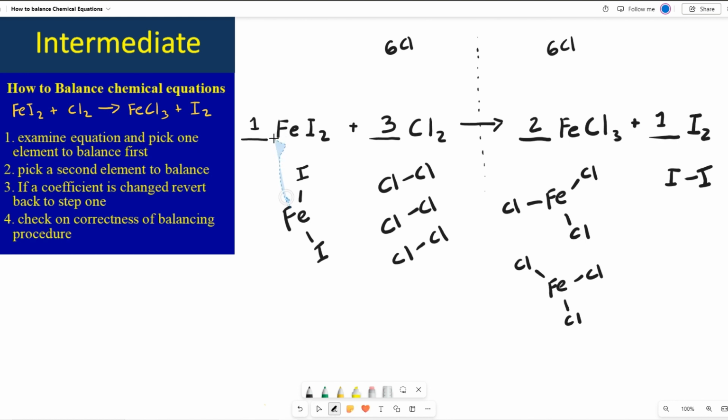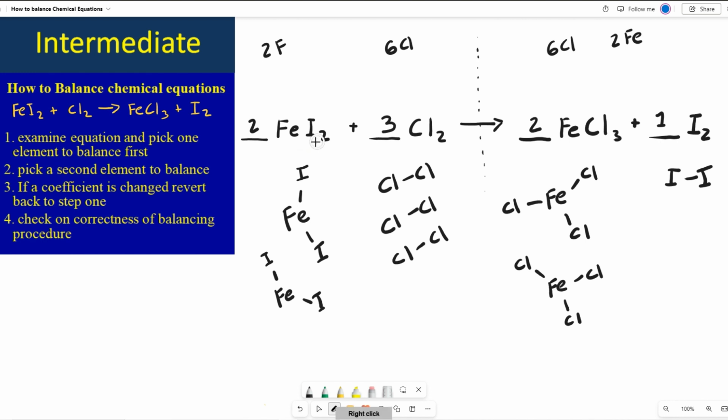All right, now I have 1 iron on the left, but I have 2 irons on the right. So this needs to increase, so I'm going to add another molecule of FeI2 in. So change that to a 2. Then I'll draw a second molecule of FeI2. And again, don't worry about the bond angles or if it's single or double bonds. We're just trying to show the physical atoms here. So now you got 2 irons on the left and 2 irons on the right. So that's balanced. Okay, so I'm going to put 2 irons, 2 irons. So they're balanced. All right, now we'll take a look at the iodide.